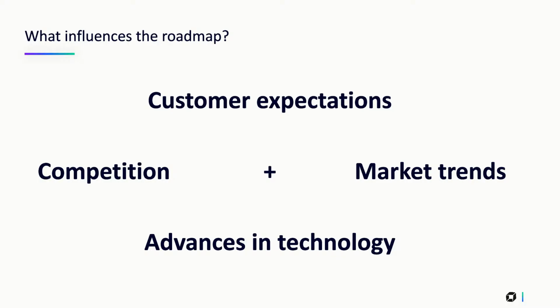So it's customer expectations, competition, market trends, and of course, advances in technology. So we are constantly not compromising, but optimizing between these 4 factors in order to determine what comes next and how we can make the biggest impact for our customers and within the market. So it's about a balance of these 4 topics. But I won't lie, it tends to be a very difficult decision sometimes to determine what comes next, because there's so much that's interesting.